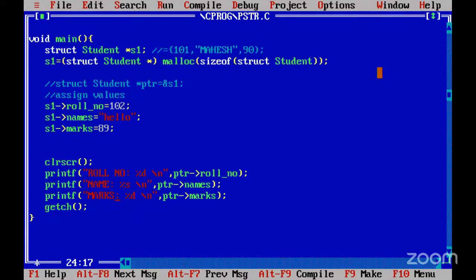Now, if I want to print %d, percentage and %d, let me at least try this.